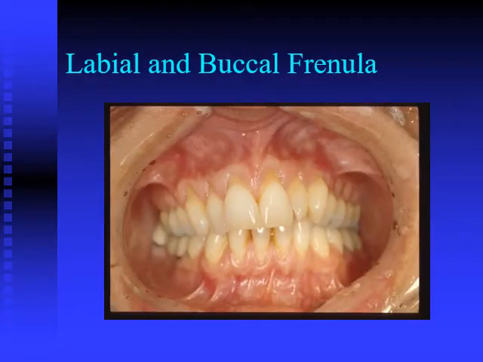In the mucobuccal fold that you can see here, there are what are called frenula. Here is the superior labial frenulum. They're muscle attachments. Here is the inferior labial frenulum, in the mucobuccal fold area, that attach to the alveolar process. You can see there and there buccal frenula on the mandibular arch.